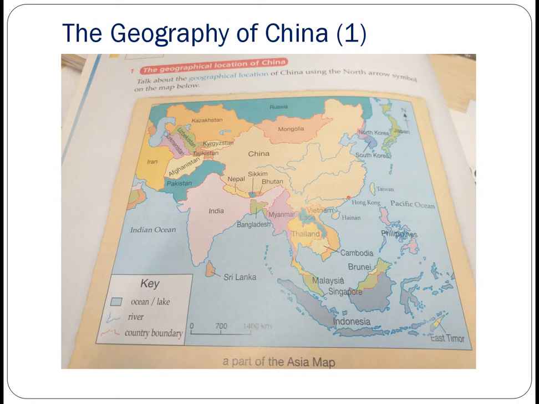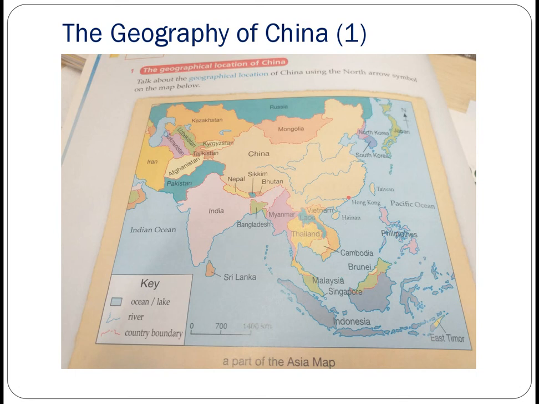Besides the north arrow symbol, the map also has certain other key features, such as the key on the bottom. If you see, it's got certain symbols and words. Each symbol, for example, the blue line that I was talking about, represents a river on the map. That means there are certain major rivers in China, which are highlighted with the blue lines. And the red lines that you see between different regions, between Mongolia and China, between Russia and Mongolia, between different countries, you see the red highlight. That means these are the boundaries between different countries, different nations. And the oceans are highlighted blue.